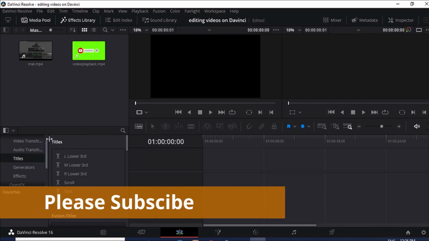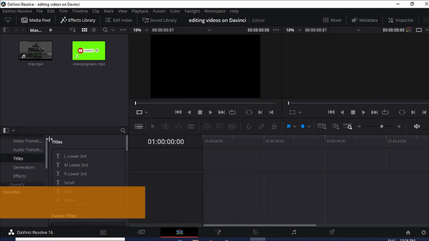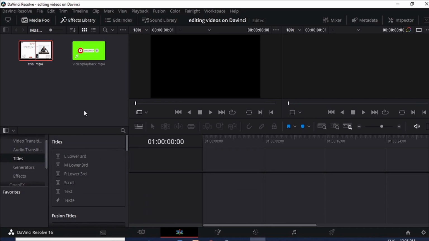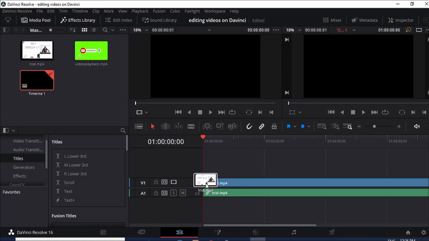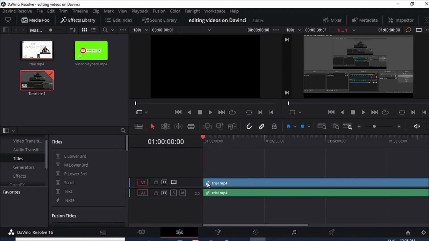Okay, so what is the next step once you have come into this window? We're going to drag and drop this video onto this space. So this is how you drag and drop your video here, like that, as simple as that, to the end there. So now this is what you're going to edit. This is the video, and this is what you're going to edit. Now if you want to play it, you just come to this button here. If you click that, it will start to play.